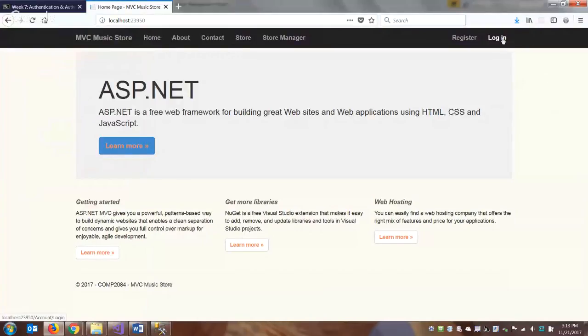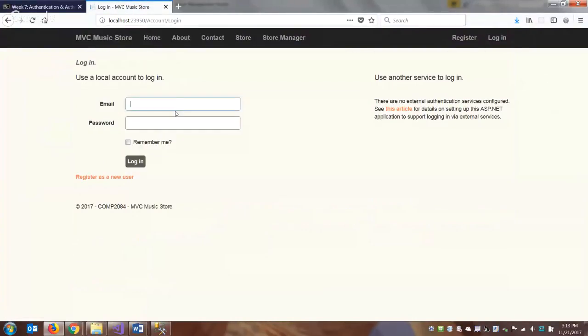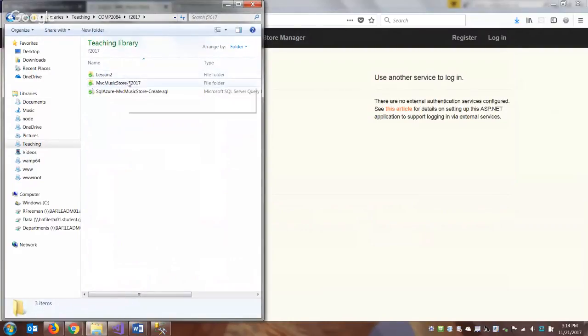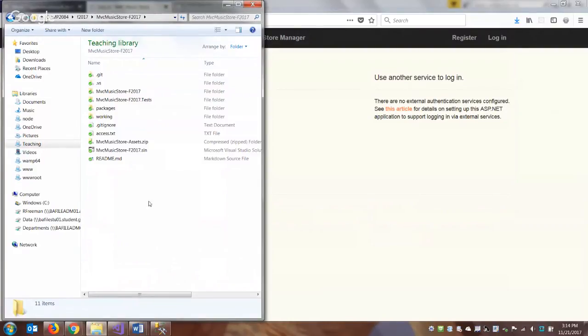So now I should be able to log in with my new account. We're going to need this account each week. So as I said, because the password is not stored in plain text, we can't see the password, so probably a good idea to put it in a text file. So actually, I'm going to open up my music store.